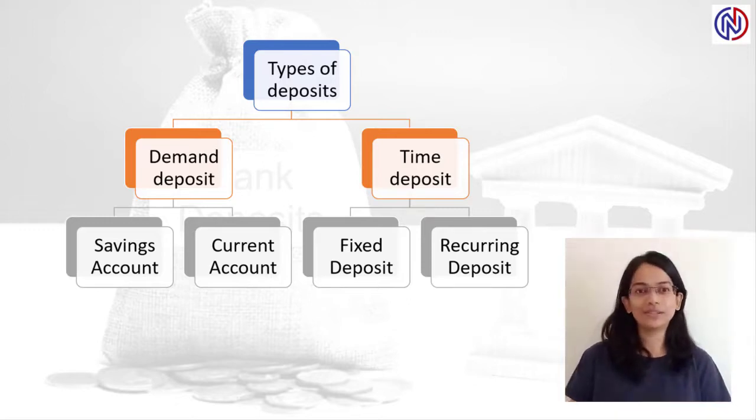Now coming to the time deposit. The two products that are available under time deposits are, number one, a fixed deposit, and second, a recurring deposit. What is a fixed deposit? A fixed deposit is a deposit where you are investing your money for some fixed time period. It could be a couple of days, a few months, a year, 2 years, 5 years. You are free to determine for how long you want to invest your money in a fixed deposit. And depending upon the time horizon, the period for which you want to remain invested, the interest rate is going to vary.